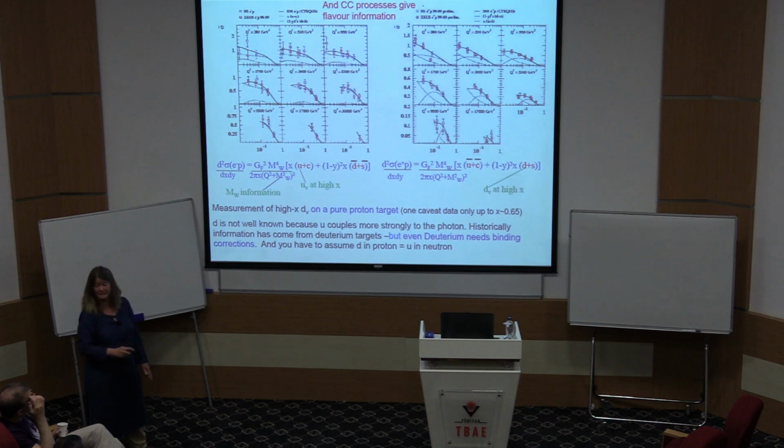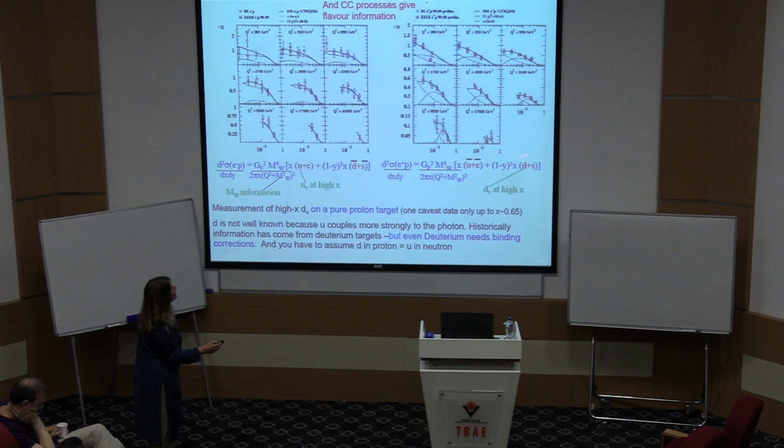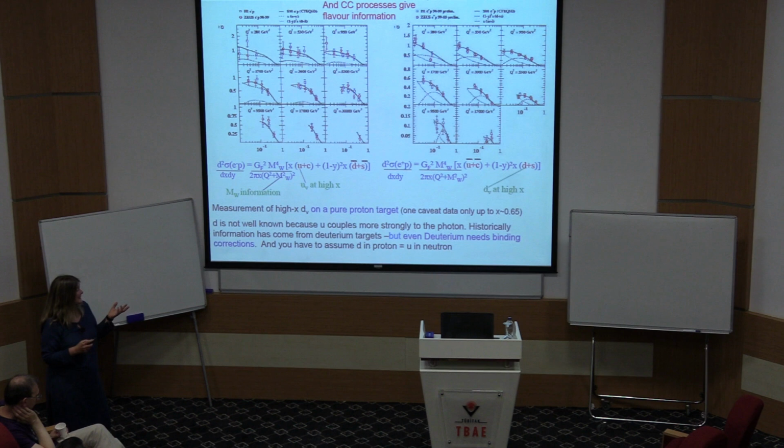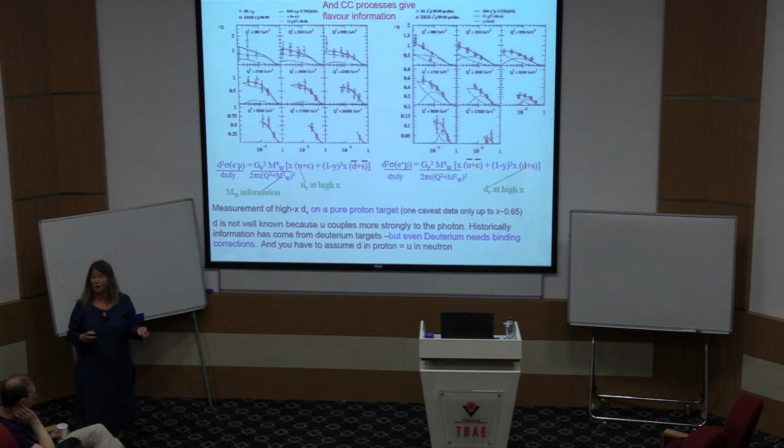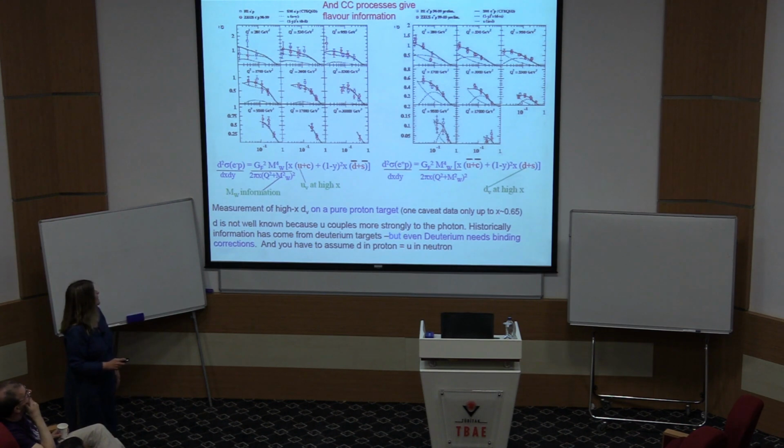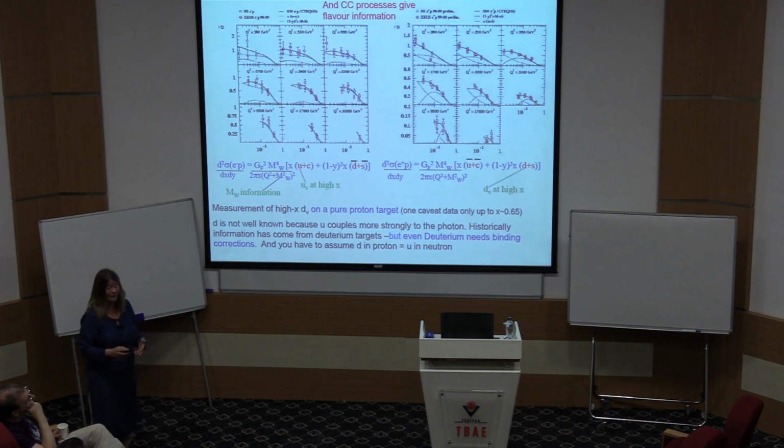But because we're on a proton and not an isoscalar target, it'll pick particular flavors out for the quark and the antiquark. This again gives us more information on flavor separation. In particular, the E plus P cross section gives you access to the down valence on a pure proton target. This is one of the least well-known partons, because with electromagnetism the photon couples to the charge. The U is always weighted by 4/9 and the D only by 1/9, and that means you just don't know the D so well. Historically, our information came from the assumption that D in the proton is the same as U in the neutron. We don't have to do that anymore. From HERA, you can get what the D looks like directly from a proton target.